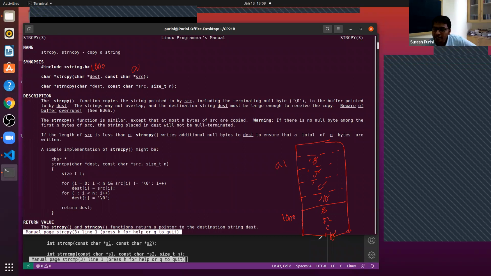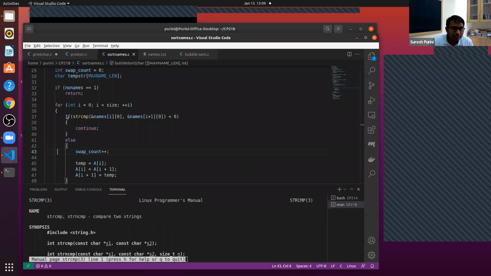What is the key point here? The way we are going to reference a string is by means of the base address. And it keeps on going till we get a null character. Okay, that is the key. So if you're all with me on this one, let's see. So here, strcpy, sorry, temp str.